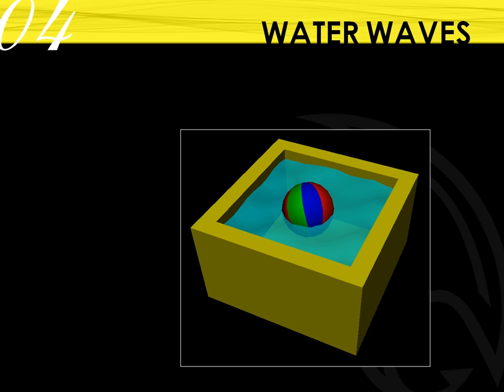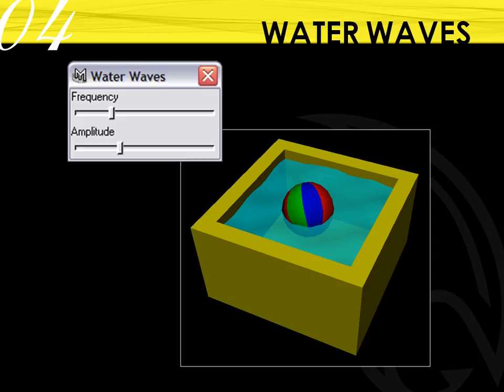So let's finish off with our last section, which is a bit of a bonus. It's called water waves. We're going to create a tool that allows us to control the waves of water. It's a faked water, but it's more to understand frequency and amplitude, essentially how waves work. Using this tool, we're going to be able to control the intensity and the speed at which this water moves.